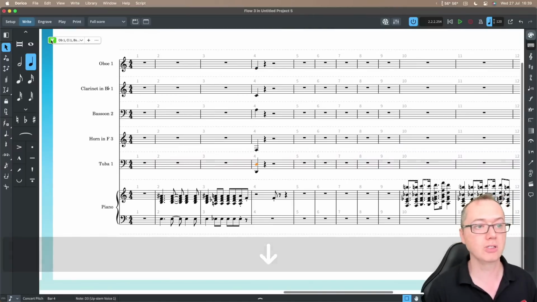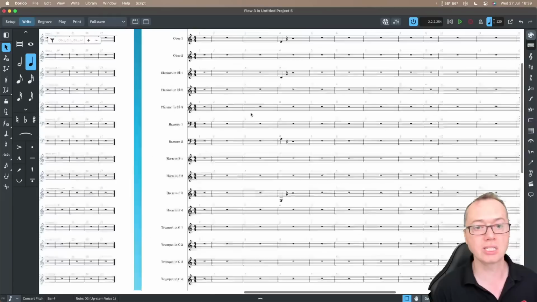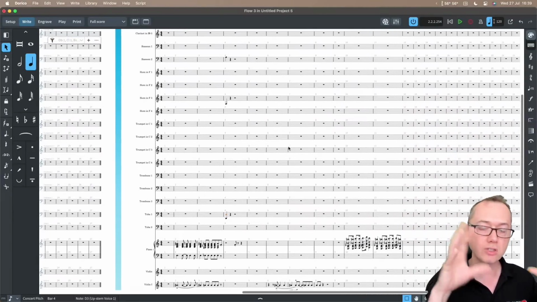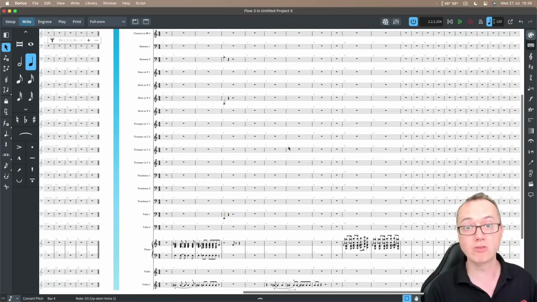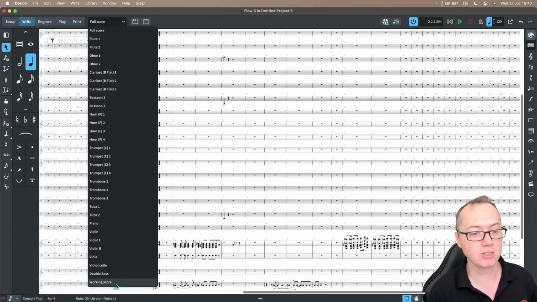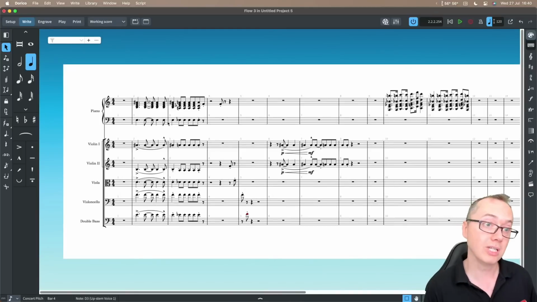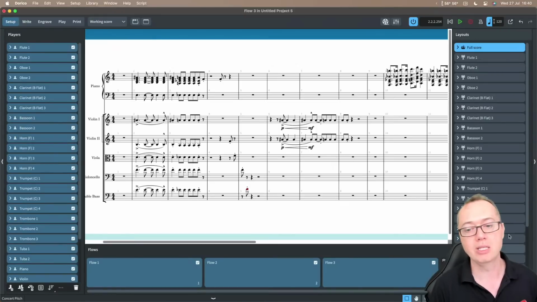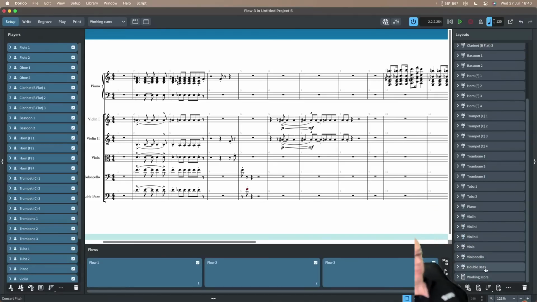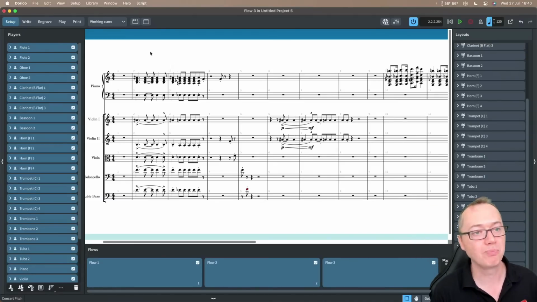But you see I've got 1 note for all of those instruments. And if I turn my instrument filter off, then of course you can see that would have been quite tricky to do in this view, because there's just so much going on. So if there's just a few instruments you're working on, but you still want to hear everybody else, that's a good option to use. If you're just working on some instruments and those are the only ones you want to hear, then maybe that's where the custom score that I was working on, just down here behind me, is useful, because now I won't be hearing everybody else. I'll only be hearing those instruments that are in that layout.